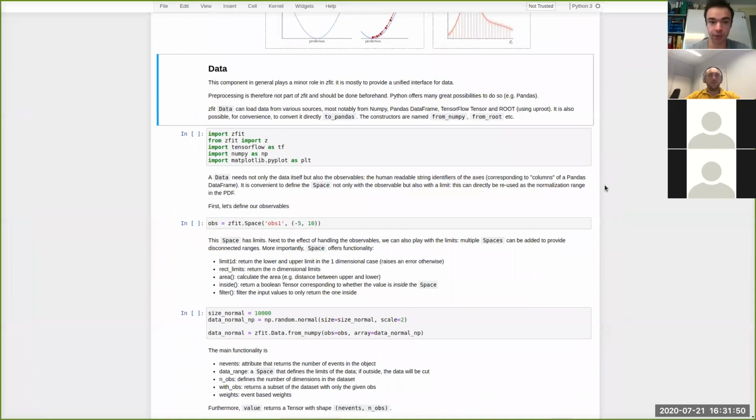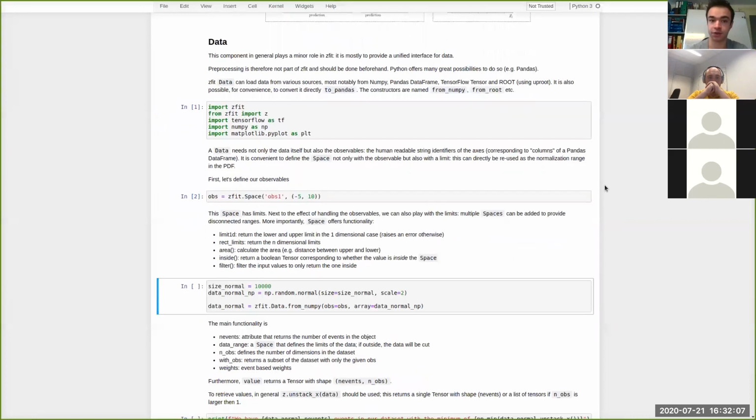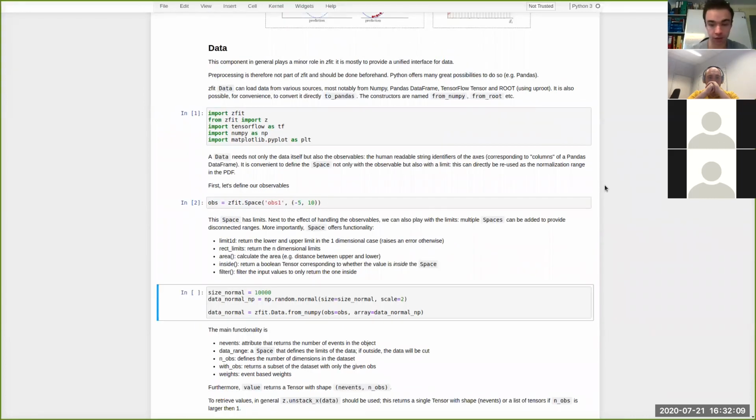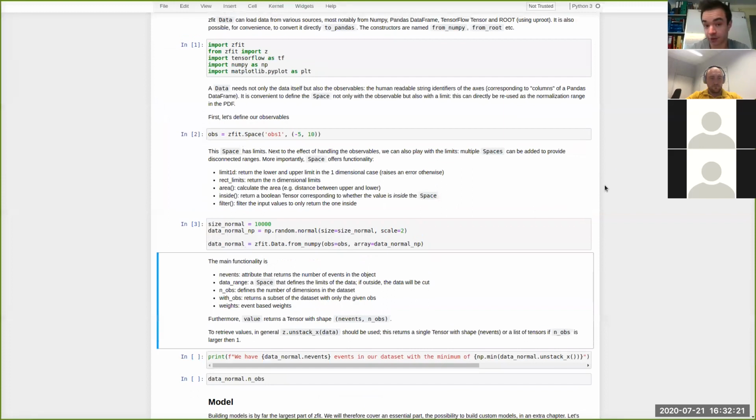The data object in the beginning is just here to have a common frame for the data, but there is not a lot of pre-processing capability. You can apply some simple limits and such, but in general, this should just be delegated to another library such as a pandas data frame. So the idea is you can load it from ROOT, you can even load it to zfit and then convert it to pandas, then from pandas do your pre-processing, and convert it back to zfit. Compared to other libraries, this is also not necessary since we have pandas around, so why reinvent the wheel here?